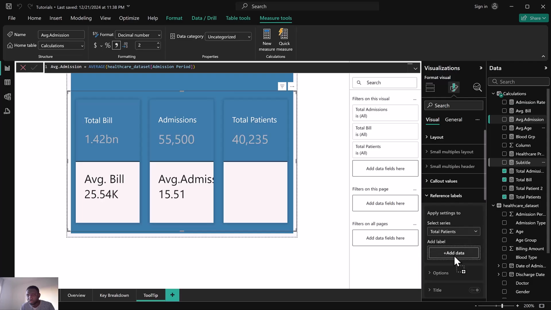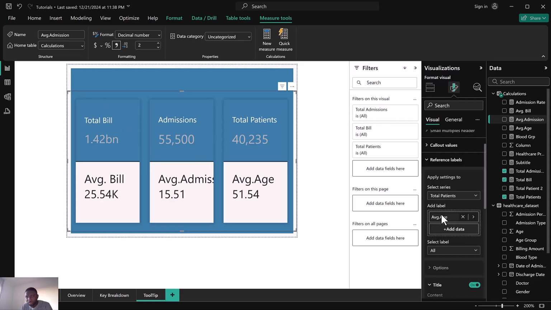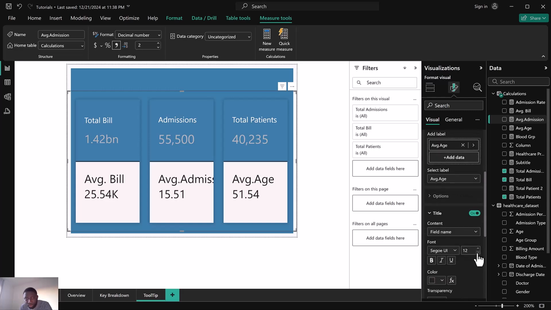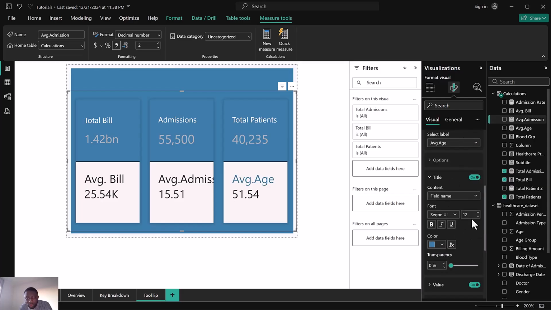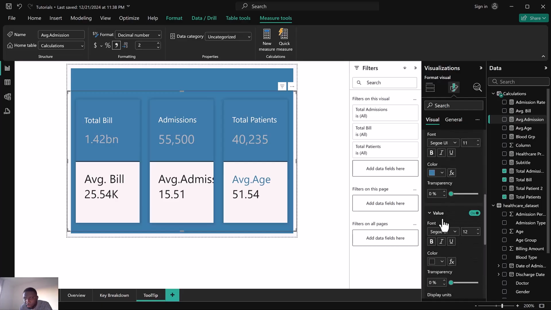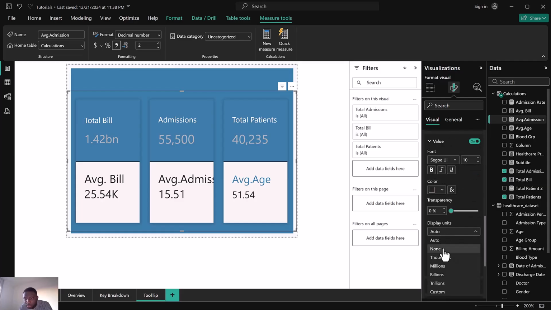So we are now going to work on all these labels. So I'm going to select my label average age. I'll come change the color to this, reduce this to 10 or probably 12, make it 12, and the value I make it 10, and the visual I make it none, display units none. Decimal I'll make it 0.